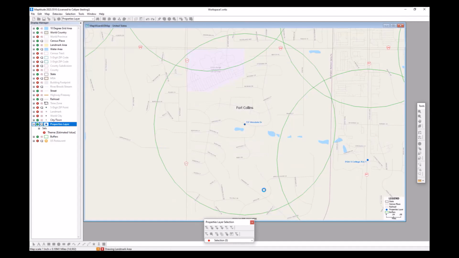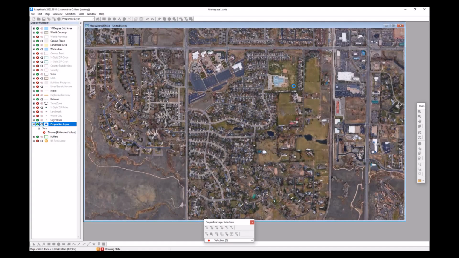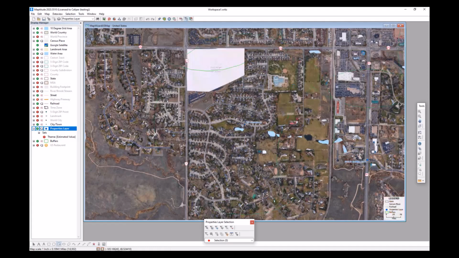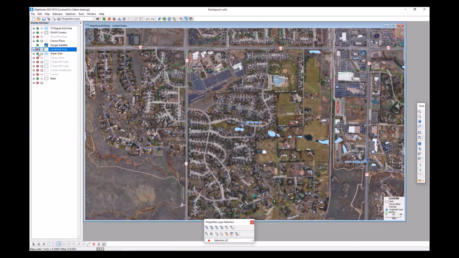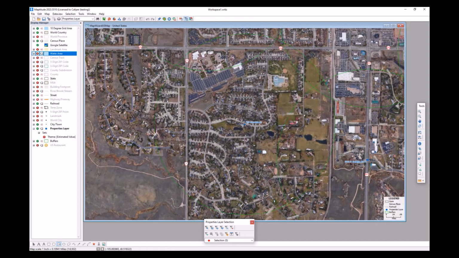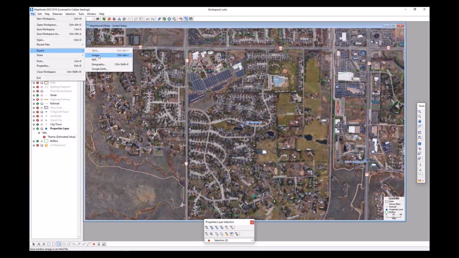And from there, I'm able to see satellite imagery at this particular location. I can turn these different layers on and off in order to make the map look nicer. We can export this map here by going to File, Export, and then choosing one of the image or PDF options.